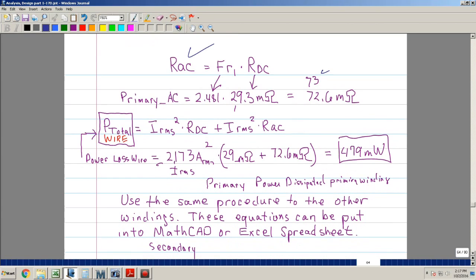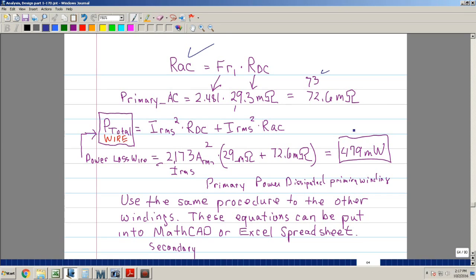Okay. Once you have that, now you're down here. This is what you really want. You want to calculate your power. Okay. So the power is the DC current squared times the DC resistance plus the RMS current squared times your AC resistance. You total that. You can factor out the currents, which I've done right here.